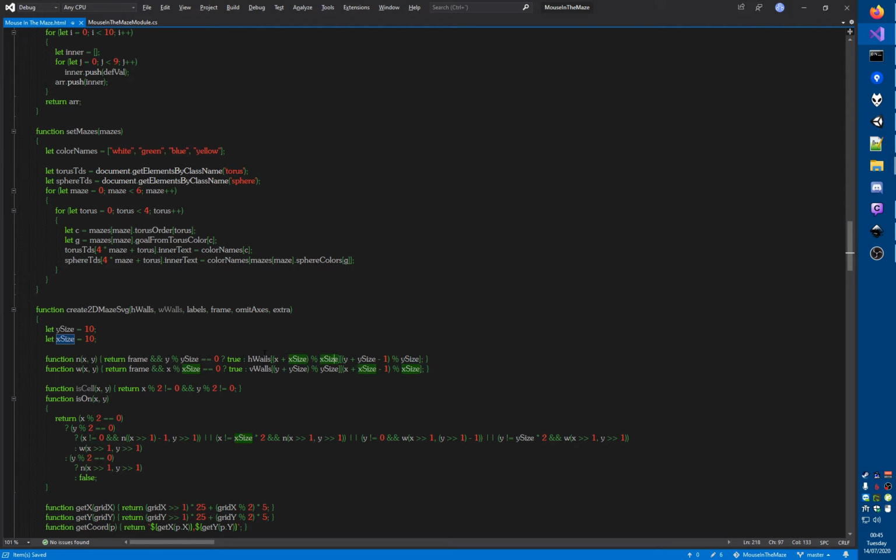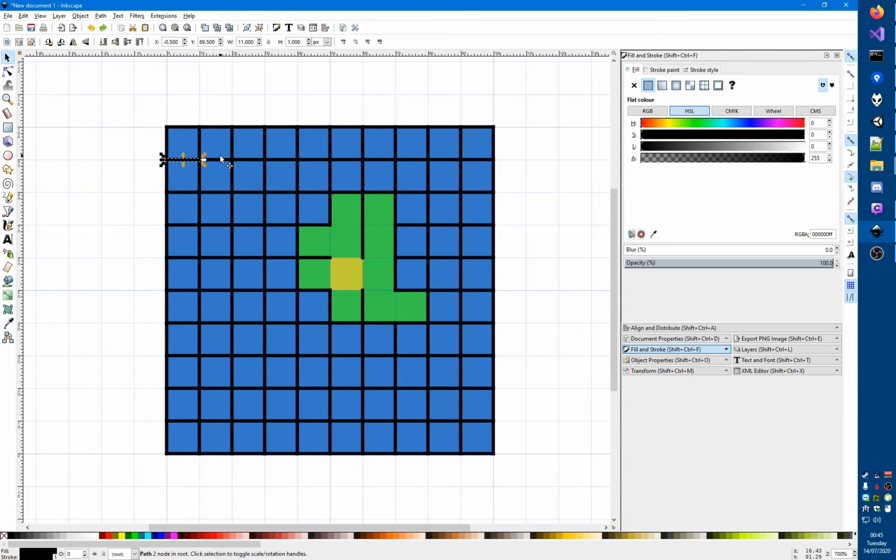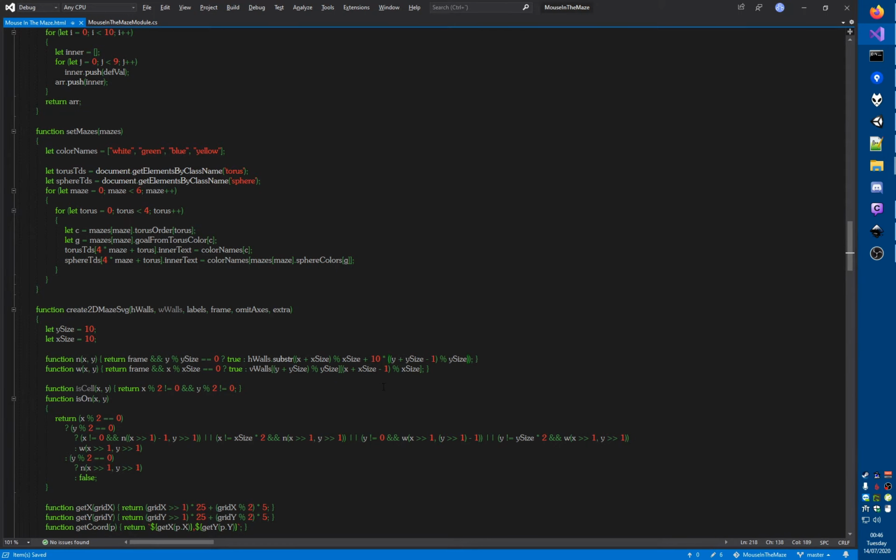Okay, so in order to get the correct index in the string, first of all I'm going to use substring. Okay, so we have this coordinate. Ah, right, it's literally just plus 10 times the other coordinate, because every row has 10 elements. We have 1, 2, 3, etc., 10 walls in one row, and then the next row starts 10 elements later.